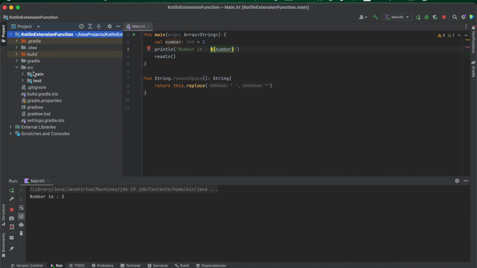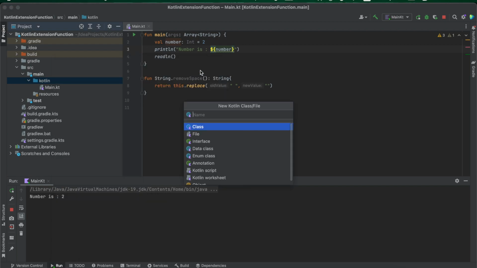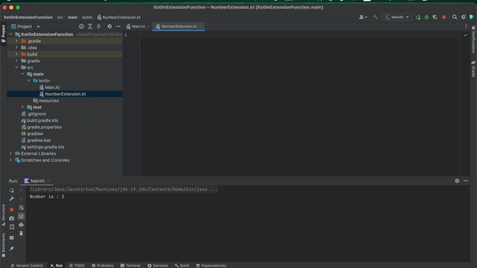This time we will create a new file. We don't put the extension function in the same file in order to keep the code clean. I name it NumberExtensionFunction, then choose File. When we choose File, this new file doesn't come with a class template. So let's write the extension function. We start with the fun keyword, then Int, then the dot operator. Then we name square as the function name. Then we put the parentheses and the curly braces. Then we write the return keyword, and then this multiplied by this. Then we have to put the return type Int.